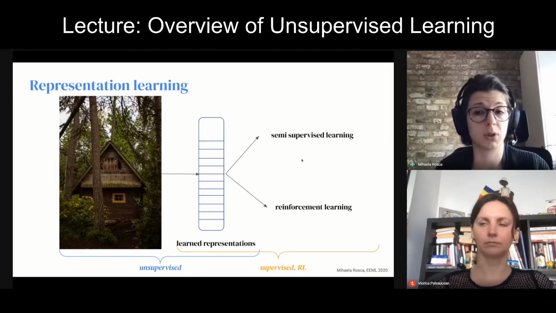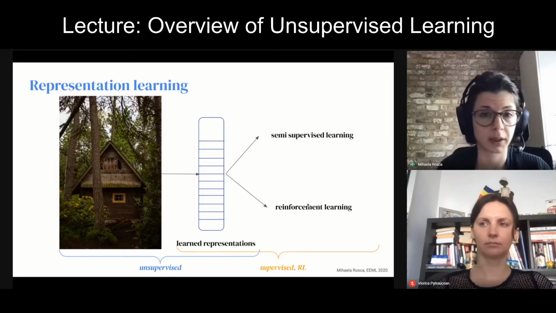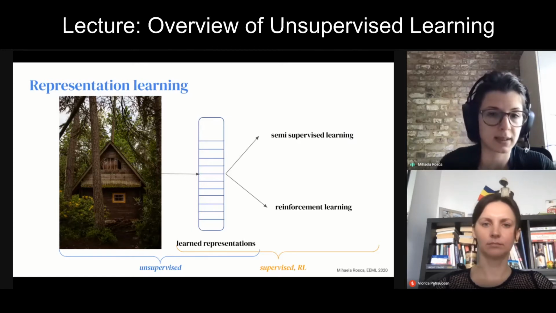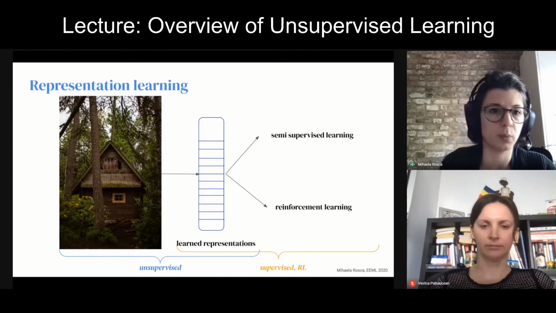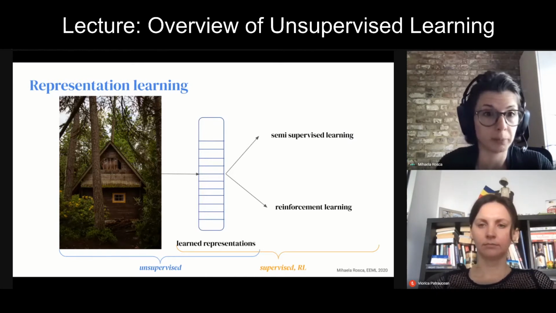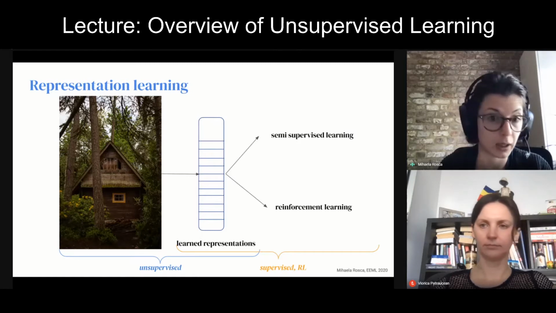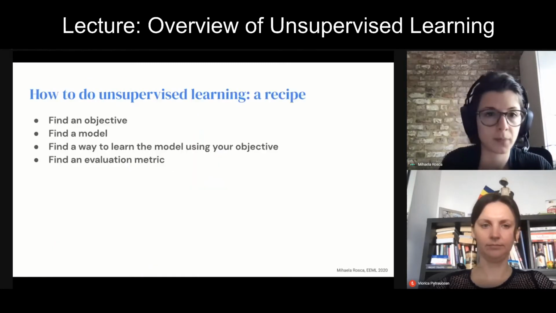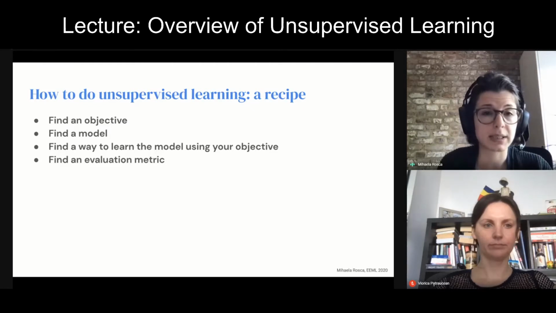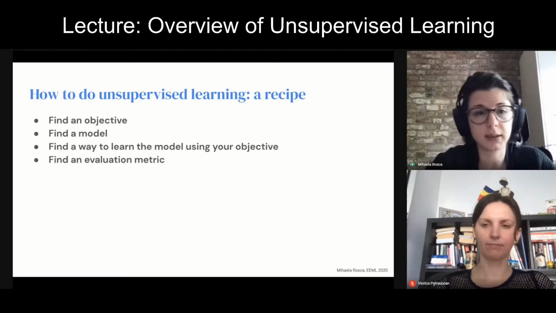And not only in semi-supervised learning, but also in reinforcement learning. So if I go and see a new state and I can basically encode what's in that state in a more efficient way, then I can do more efficient decision making. And we're going to see some concrete examples of how this can be used in RL and how it can make a huge difference.